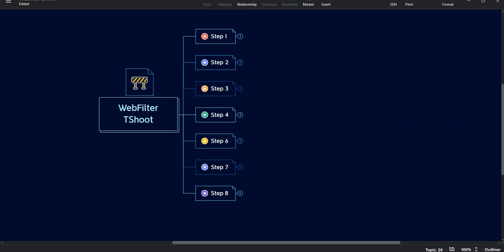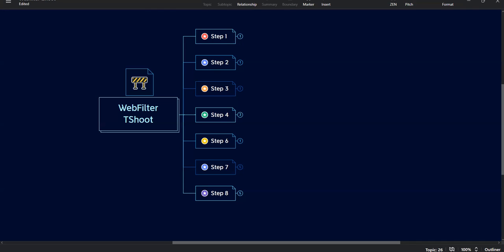Or let's say, for example, a user is saying that the website is working, but then I'm not getting the full page. So the page is coming half sometimes, and sometimes the rendering is not proper. So we are going to basically figure out what needs to be done whenever we are trying to fix a problem which is more or less related to web filter or URL filter for that matter.